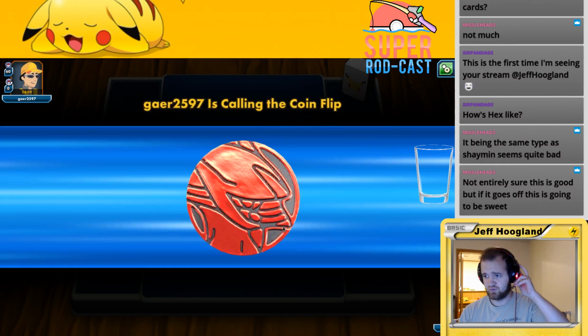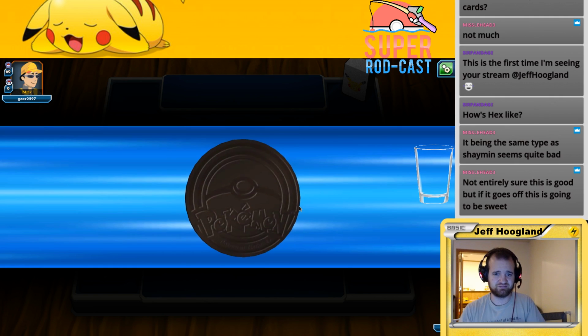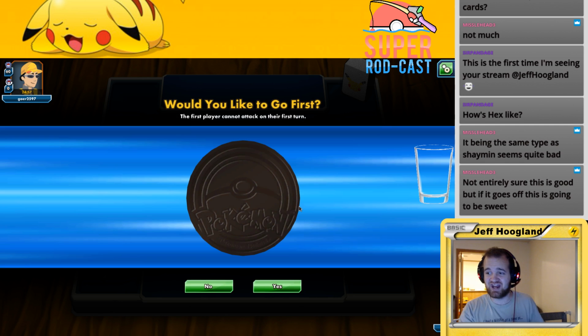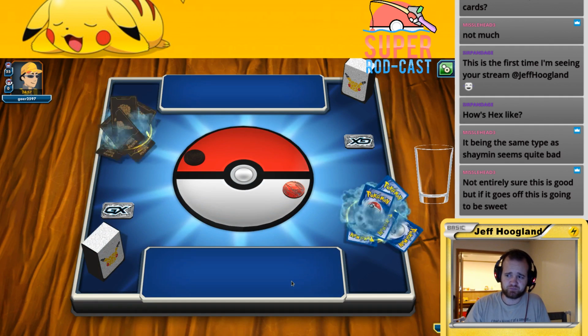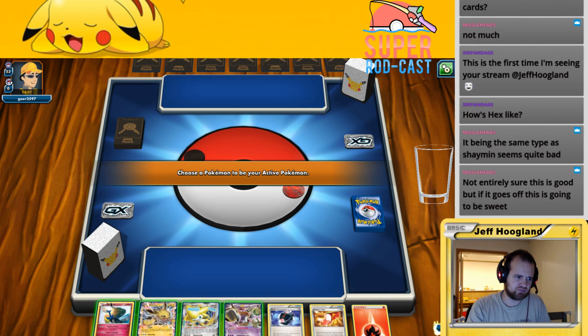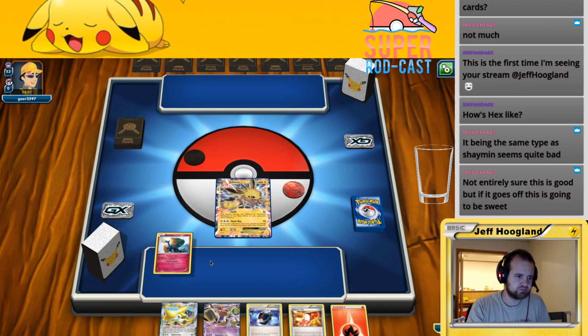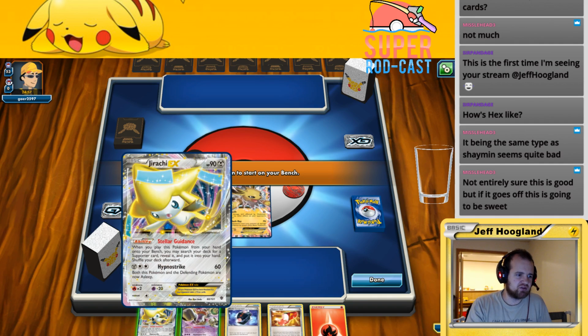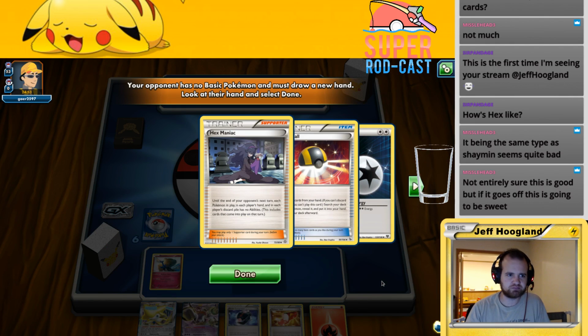Like, worst case, we just cut it again. It's not like it's a huge commitment. It seems sweet in theory. Like I said, Battle Compressor lets us then Hoopa into Xerneas. Always lead on Jolteon, has a free retreat cost. Not going to put either of these into play because they have effects when we play them out. Opponent has no basics.